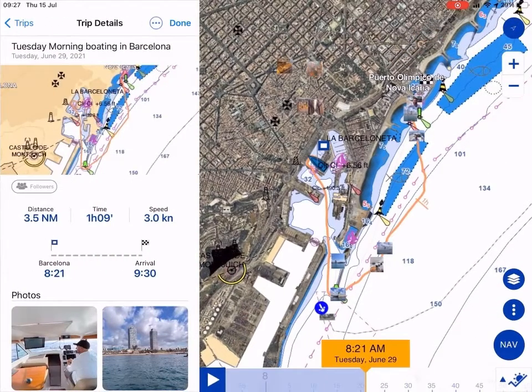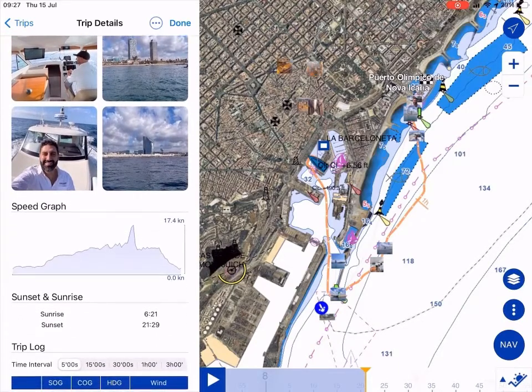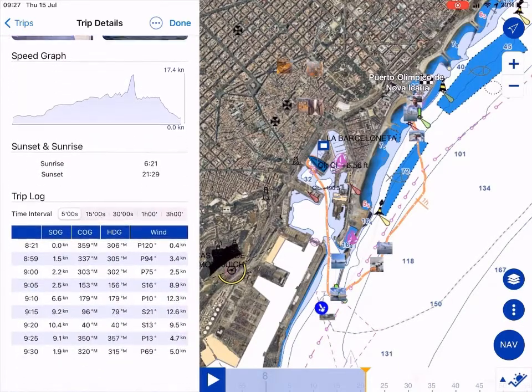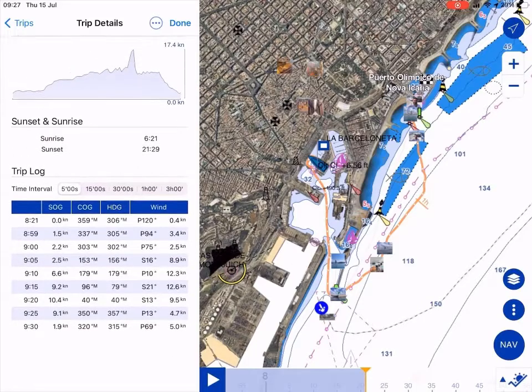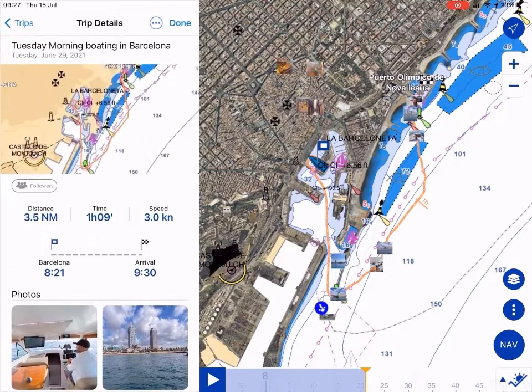Let's have a closer look at my last day on the water. We've got all of the information recorded during the trip to have a summary that closely reflects the day. On the left side, you'll find the general information that you've just seen in the list, date and time of departure and arrival, and on the right side, the chart that displays the trip.